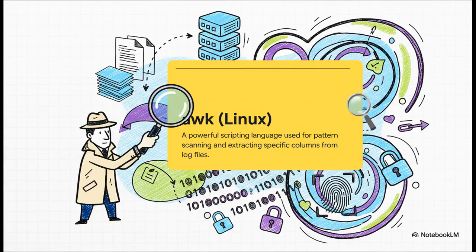It's beautiful in its simplicity, but man, is it effective. But what if you don't just want to find lines? What if you want to analyze them? For that, we use awk. So while grep is great for finding the needle in the haystack, awk is the tool that lets you pull out specific pieces of information from each line, like just the IP address or just the status code, so you can start to see the bigger patterns.